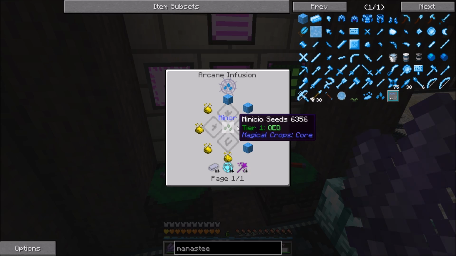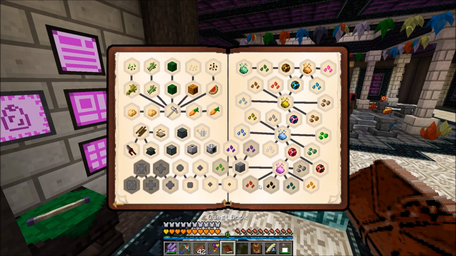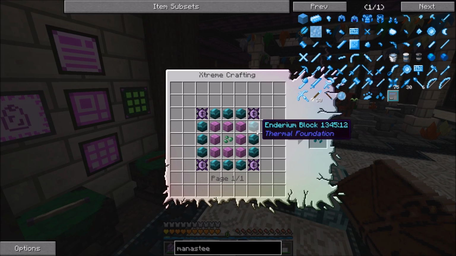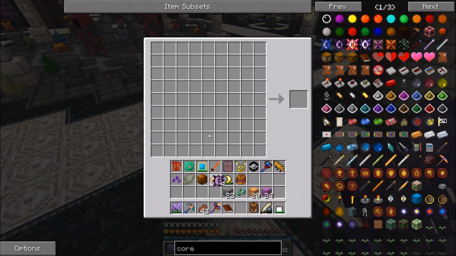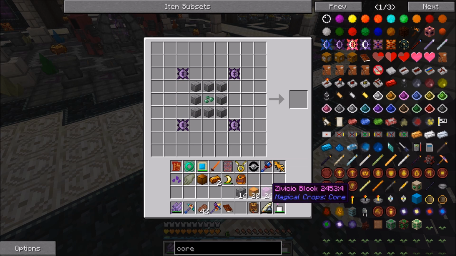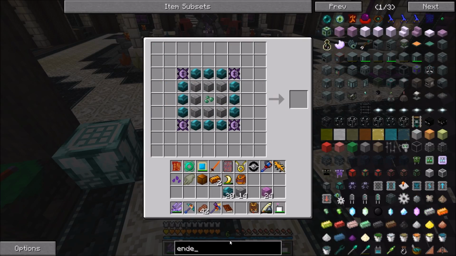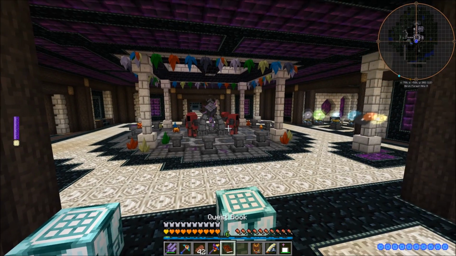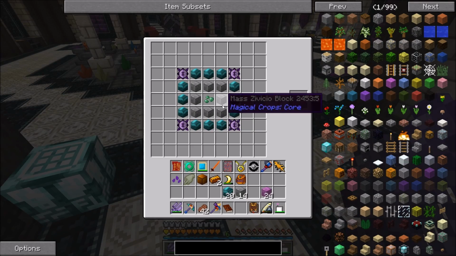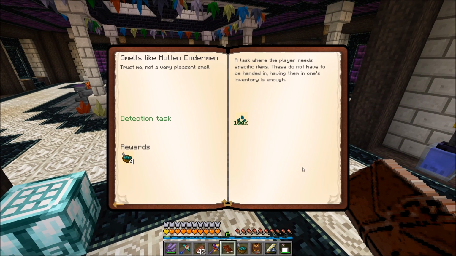Okay, mana steel seeds. Arcane infusion. Oh, my arcane infusion's a little bit busy at the moment. What about Enderium? This will be like the last of our cores right now. I've got to get more of those ordered once my stuff frees back up, but that's fine. Massive ACO. Wyvern cores. Oh, an Enderium. Is that not right? Is it supposed to be Zavicio? Okay, it's standard Zavicio. That's even better. I'll take it. And there's our Enderium seeds, and we get 4 Ender IOs.